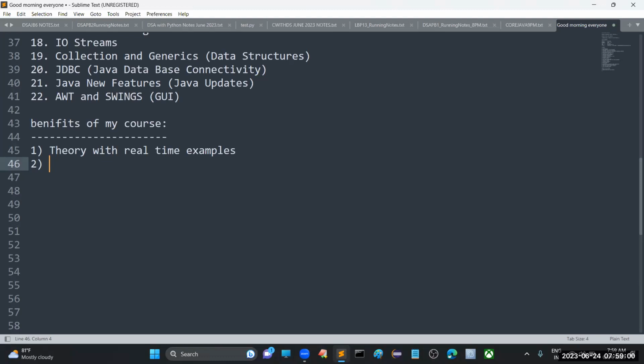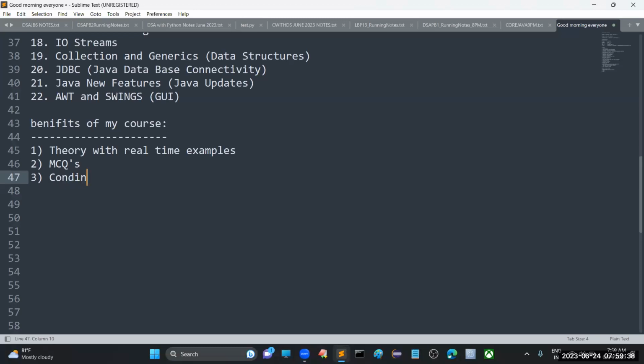The second thing, I'm going to provide MCQs in the form of a quiz, maybe in the Telegram group or WhatsApp group. We are going to post the quizzes on a daily basis, or 5 questions every weekend, based on our topics. Whatever topics I cover, I'm going to put some MCQs based on them, so that you can answer and prepare. Whatever topics we have covered in previous classes, we will see these MCQs just for revision purposes.